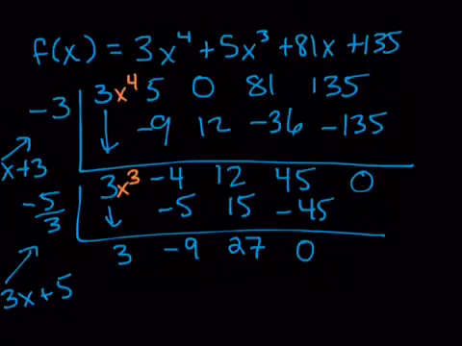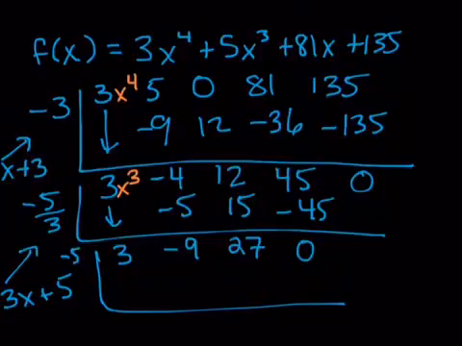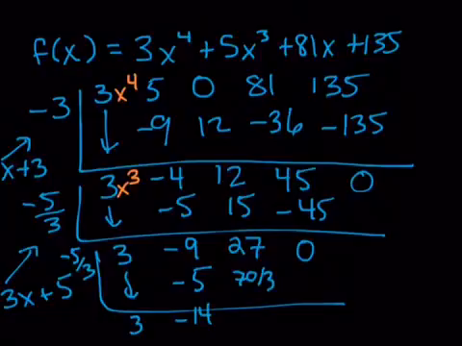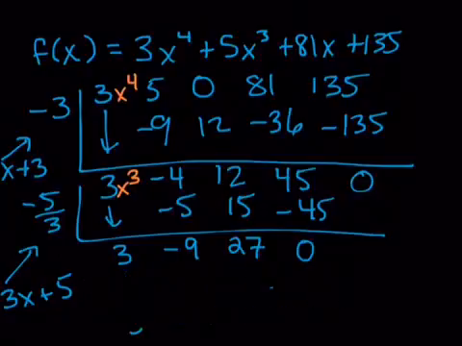Let's do synthetic division one more time with negative 5/3. So bring down the 3, multiplying, that's negative 5, that's negative 14, and multiplying would be positive, I think that's 70 over 3, and then adding, again, I don't care what it is, I just know that it's not 0. So then I know that 5/3 is not a multiple root, it just divides into this polynomial once. So I'm going to stop there, and then I'm going to use the other technique and use the quadratic formula.